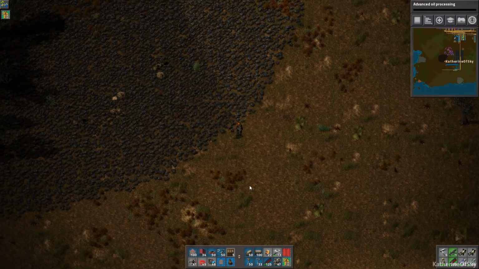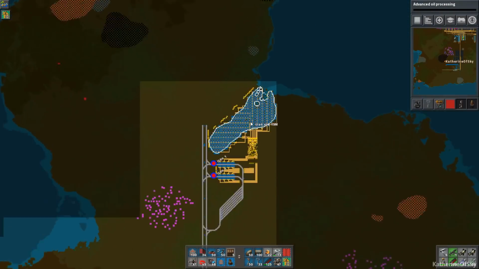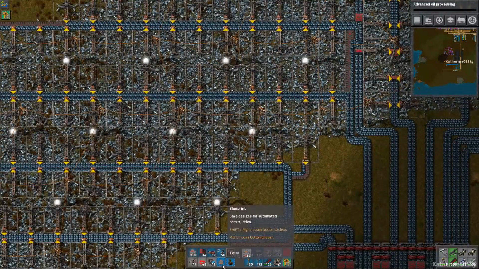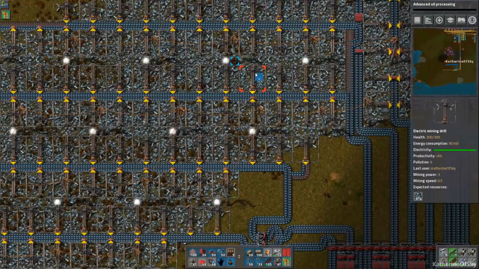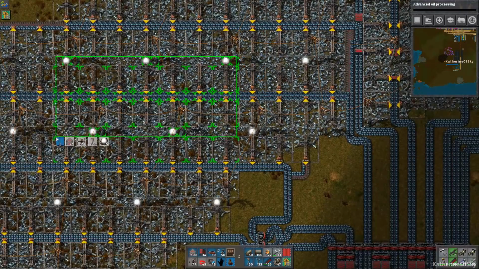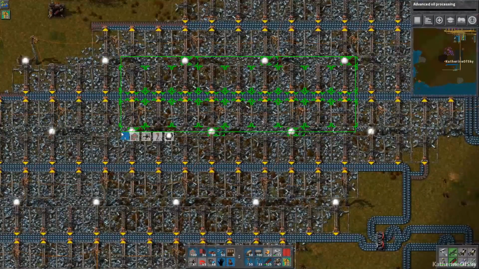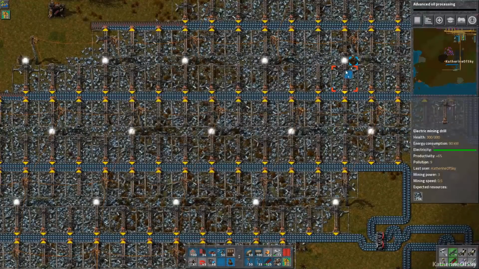Do I have a mining blueprint? Let's go and steal a mining blueprint from somewhere. How about here? Oh, it's all backed up. How nice. Right, I think let's just grab a section of miners. Like that should be enough. I don't even know how many we need. That should be enough, I would think. No, maybe not. I don't know.